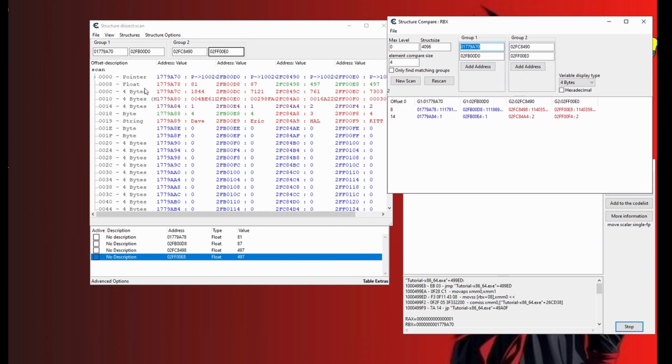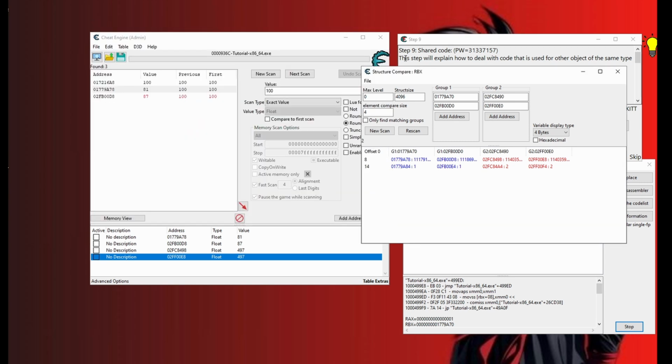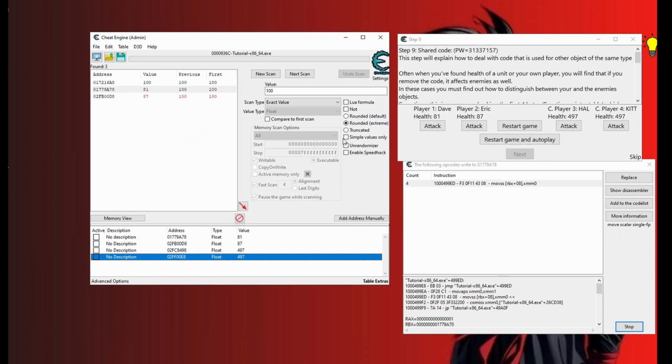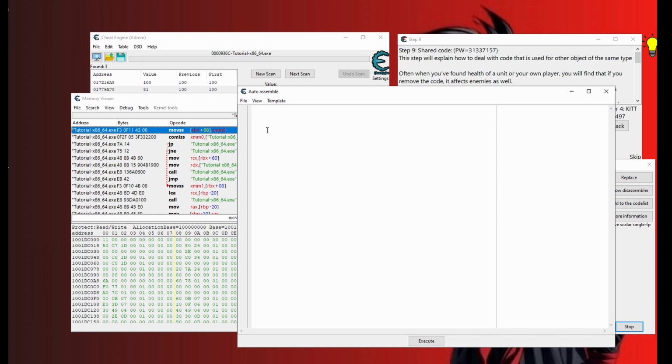We got the same results, but this one gave more details. Now start our code injection. Go to the disassembler for this instruction. Now click on auto assemble.